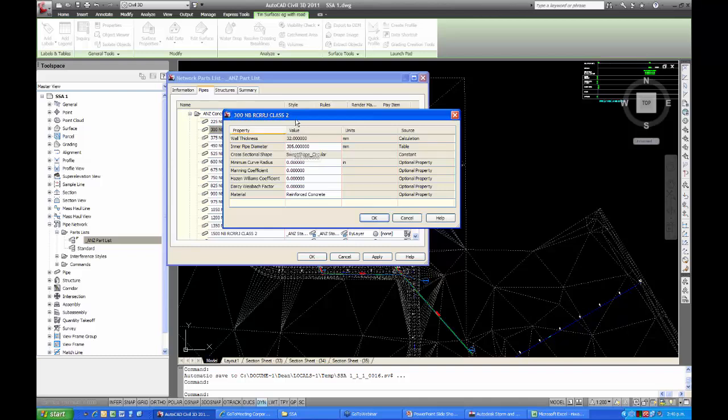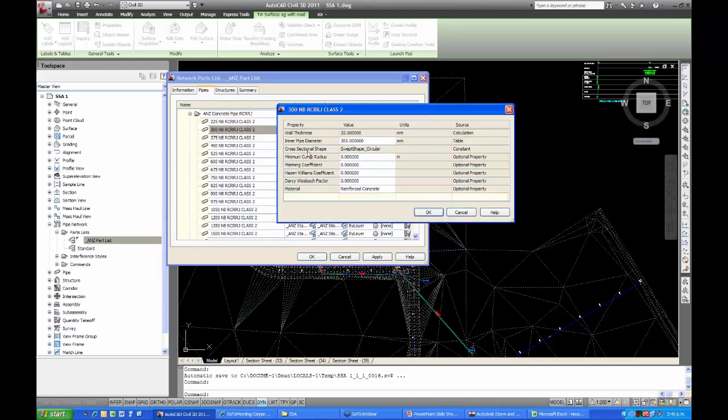So obviously that's a 300 nominal bore pipe, but the actual inner pipe diameter is 305 millimeters. Obviously they've all been sized so that they're as close as possible to the actual size of the pipe. Some of them actually vary quite a bit, so that when you run your analysis, you'll get your answers as accurate as possible, well, at least for the internal pipe diameter.